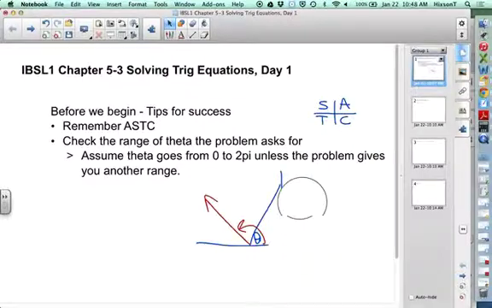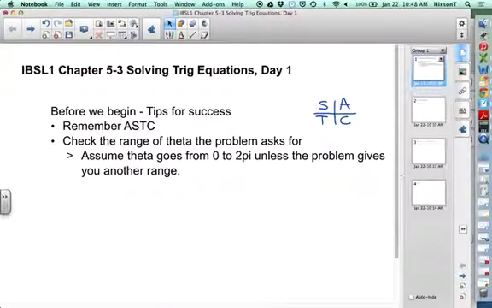So, there are natural things within a word problem that might limit it, but especially when you're just solving equations, look for the range that it asks for. And often those are in the directions. Sometimes we ignore directions because we assume we just know what the problem is. Make sure you read directions carefully on these.